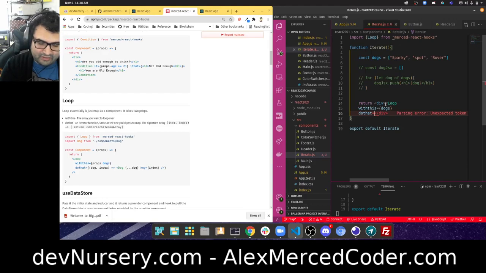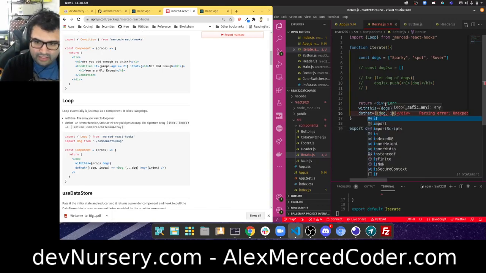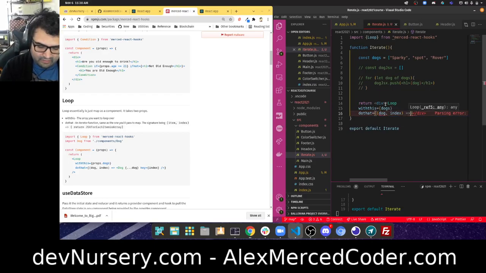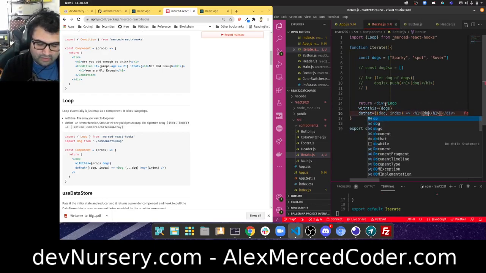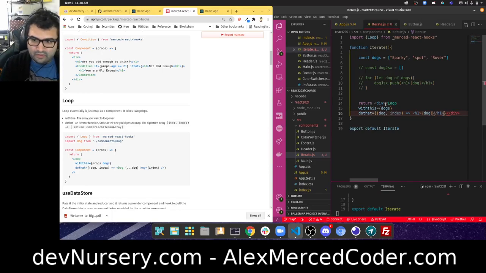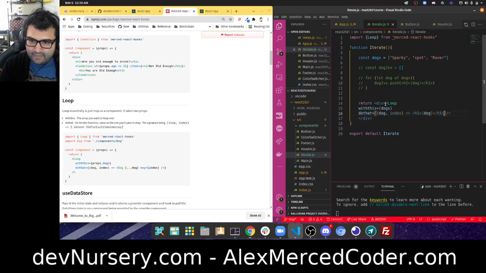You pass the do that prop the function, which is the same thing: dog, index, and an h1 with the dog. It would be literally the same thing, but this might be semantically easier to appreciate. And then I would close the loop. Okay, and that's how that would work.